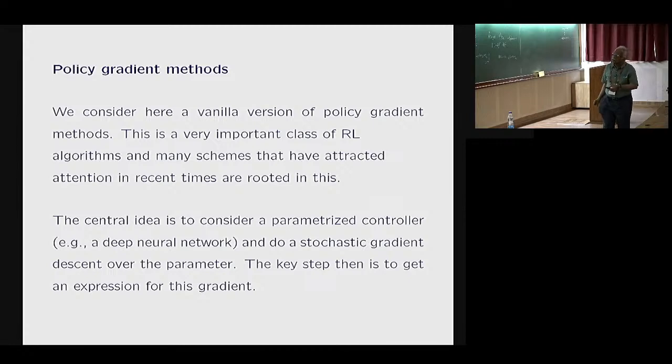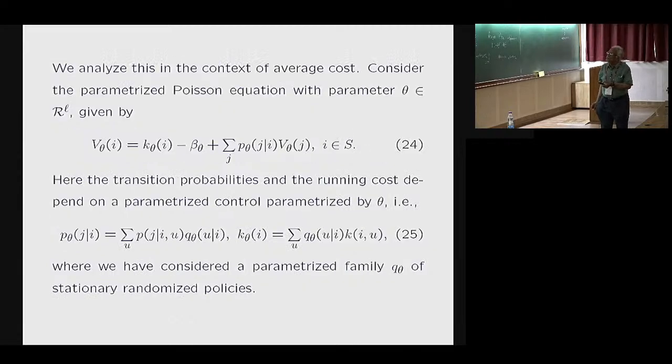Okay, policy gradient methods are extremely useful, extremely popular also. So what you do is you again parameterize everything. Basically what I'm parameterizing is the transition probability, and therefore V. Sorry, I forgot to mention one important thing. I'm doing this for average cost and not for discounted. So this is the average cost equation. There's no discount factor, and there's another unknown variable which turns out to be the optimal cost. The reason I'm doing this is that it's more elegant here. It was slightly messier for discount.